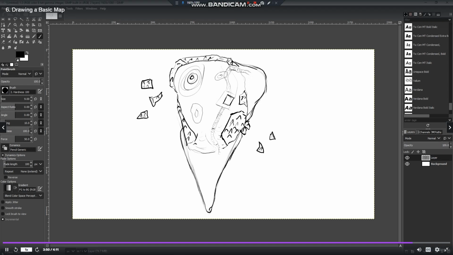So, now that we have an idea of what we're going to be creating, or at least what I'm going to be creating, obviously you can make whatever kind of island you want. You can lay it out however you want. You can go for a tropical theme. You can go for whatever else you like.